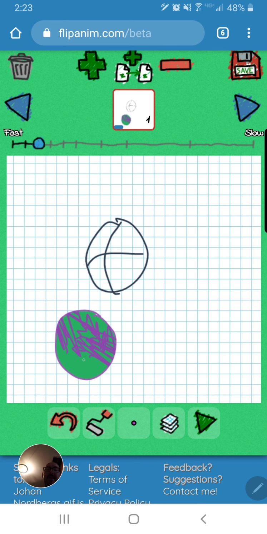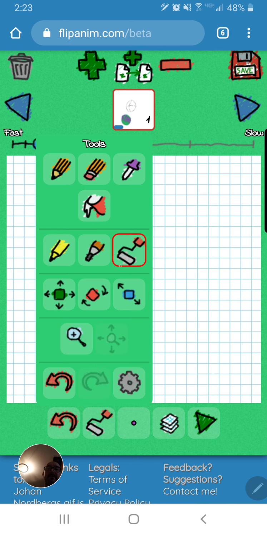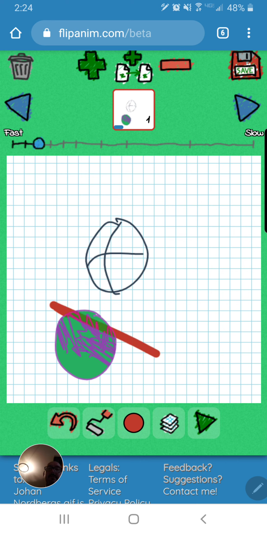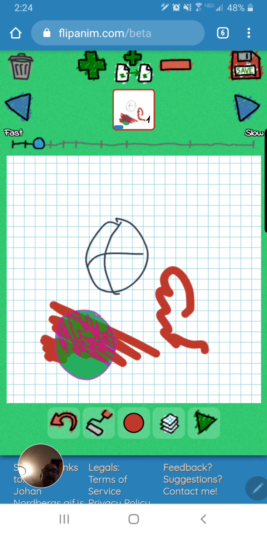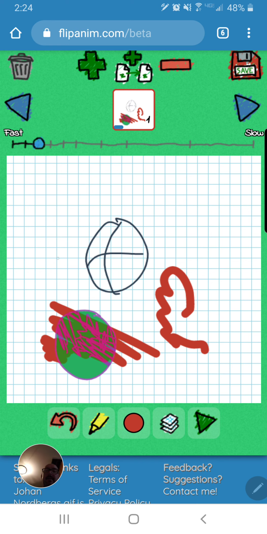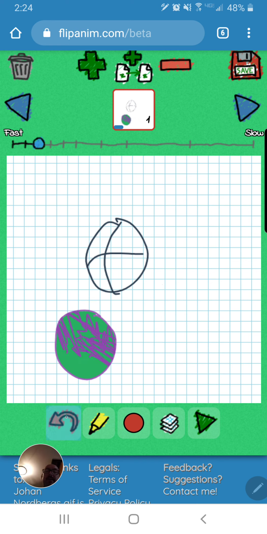Then you also have the paint roller tool, which is another drawing or painting tool. I'll change the size of this so you can see what it looks like, and I'll change the color. When I use this tool and paint, notice it does a little bit of translucency over the top of something, but again, it's just another drawing tool. I tend to focus on just the paint marker tool right here to do my work.